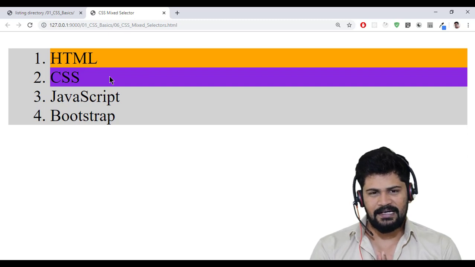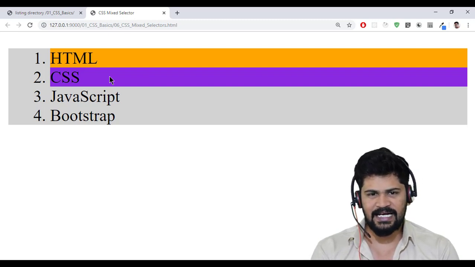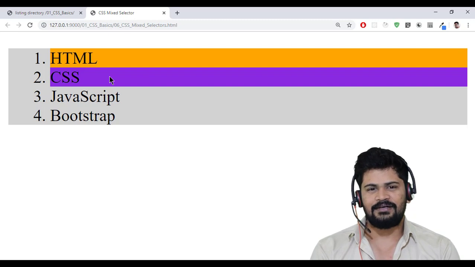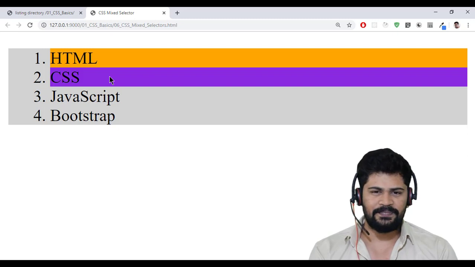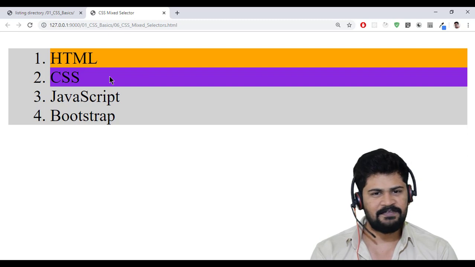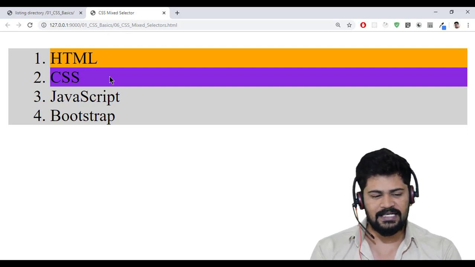Assume you have not just 4 list items, you have 10 list items. And I want to apply different colors to each of the list items. Generally what do you do? Particular element IDs. So 10 elements with different colors means different IDs. So 10 different IDs you have to select. Actually it's not required. You have pseudo selectors called first-child, last-child, nth-child. So with that you can do it. You don't need to mention the ID also. So let's have a look at what that is.